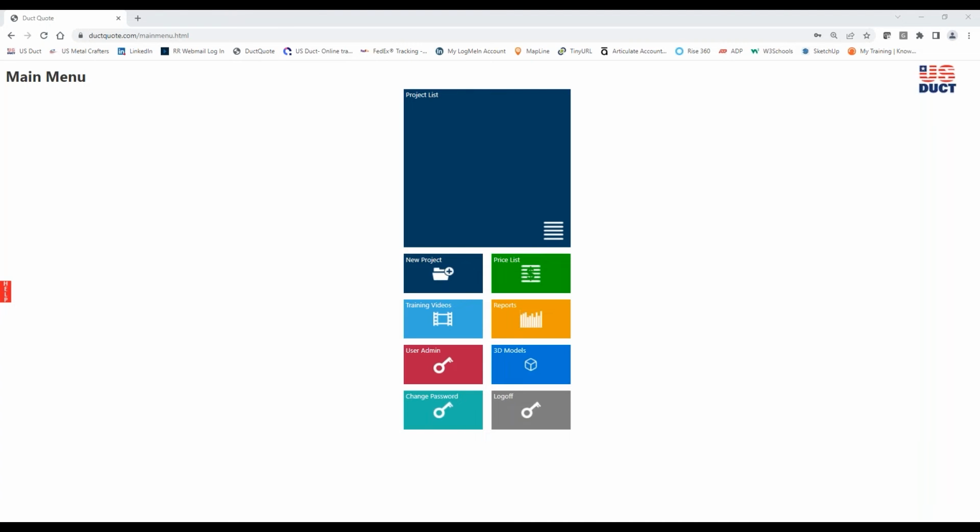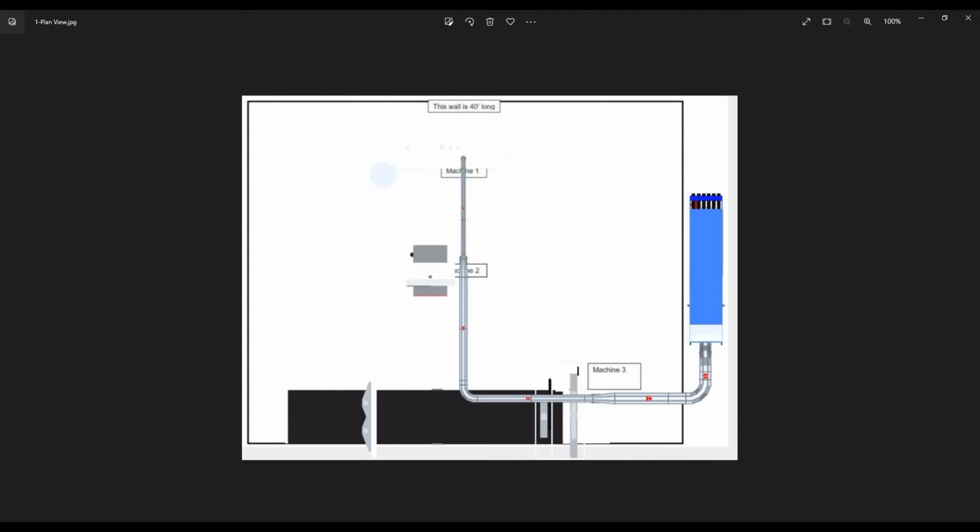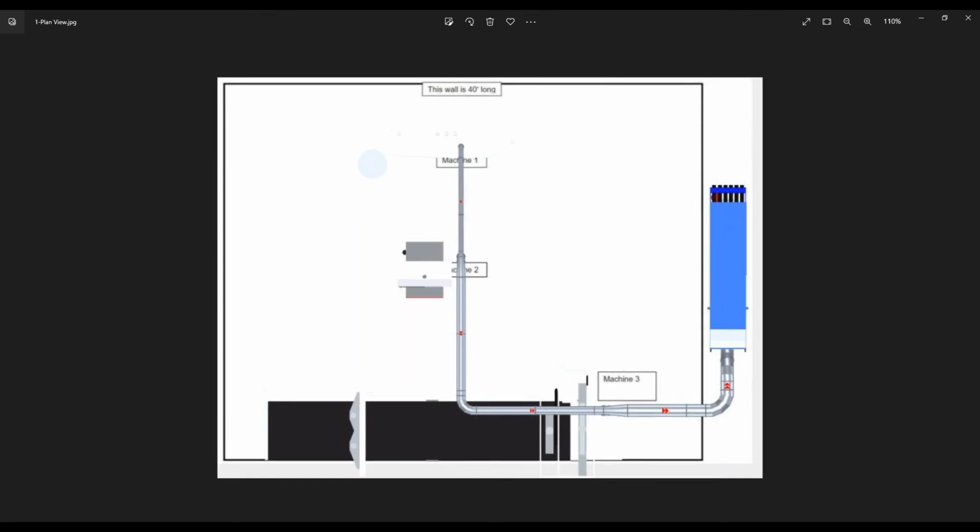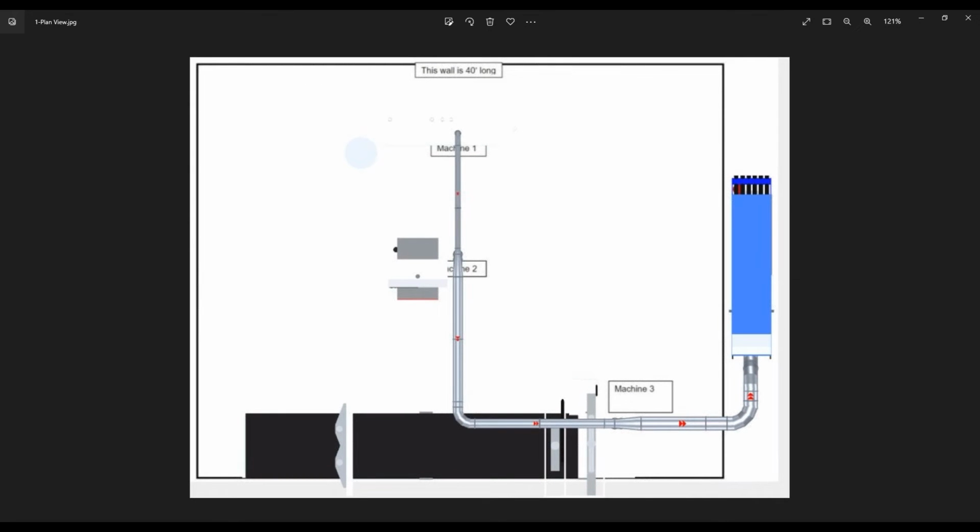So without further ado, let's hop into things and start talking about thinking in 3D. Here we have what we typically get, a plan view of a layout. Think about the ability to take a 2D drawing like this, with a top or plan view, a side view, a front view, a back view, and then visualize the drawings coming together into that 3D representation.